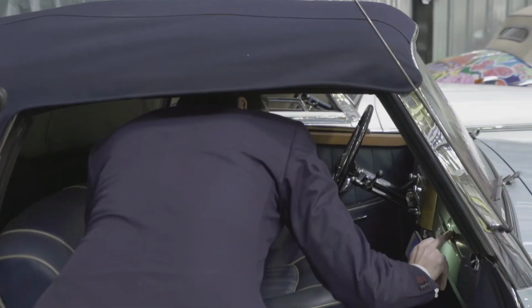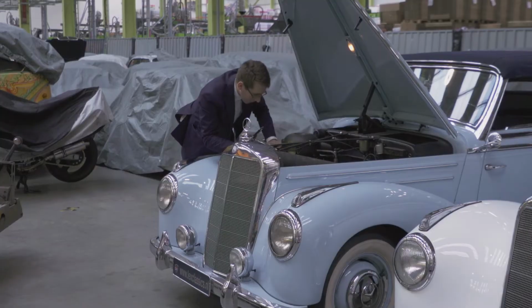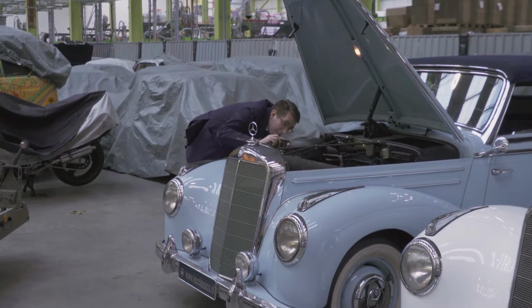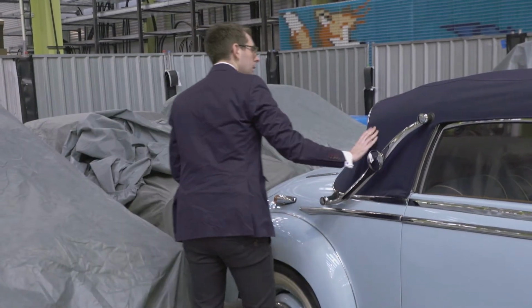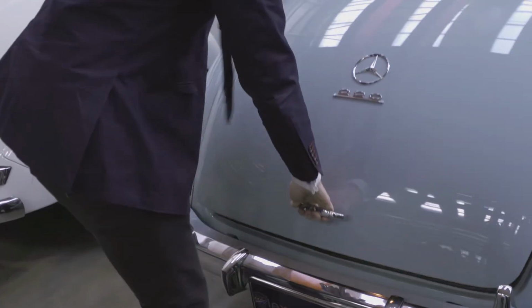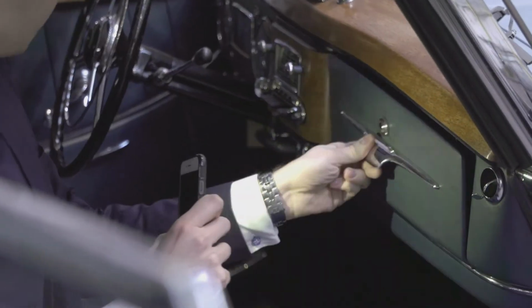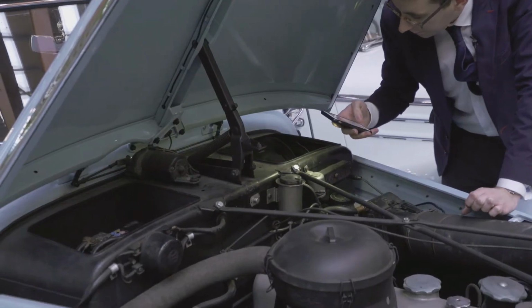Straight away, you can see the car's been restored. At least maybe there's two phases of restoration. It's relatively recent. The blue car, paint-wise, cosmetically on the bodywork is much nicer. It's a better quality paint finish. The interior is a bit tired though, but probably made with better materials. The engine bay lets it down a bit. The engine bay is pretty mucky, as you can see.